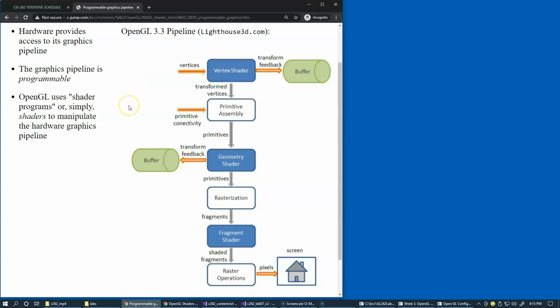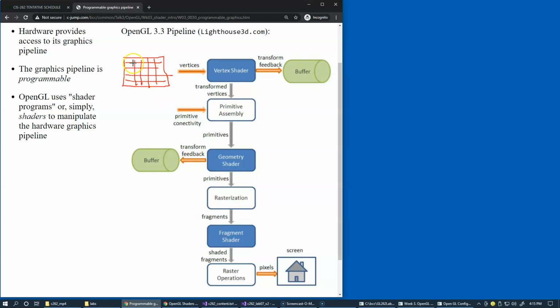OpenGL uses shader programs to do this kind of programming. In this demonstration, we start with our geometry that we load into memory in the form of an array of numbers. We have a lot of numbers that describe our shapes.